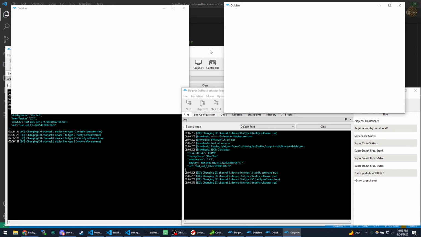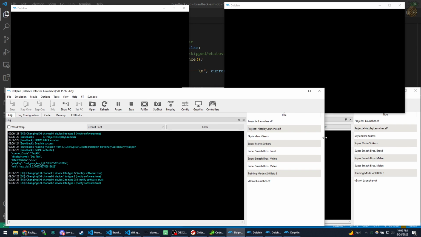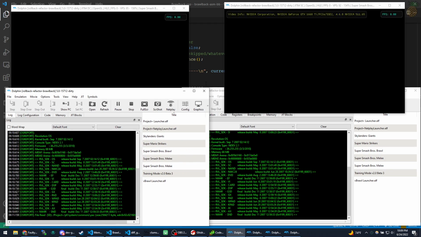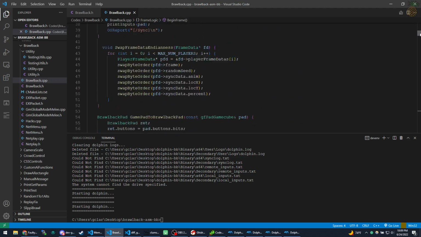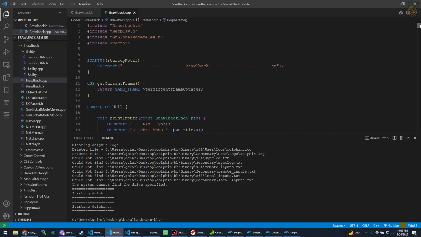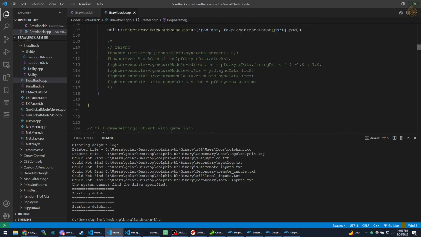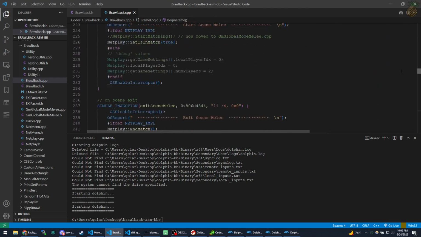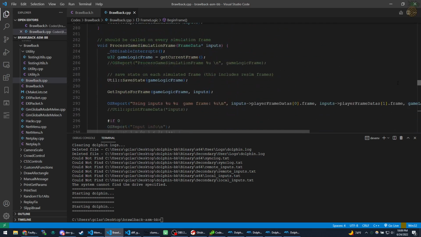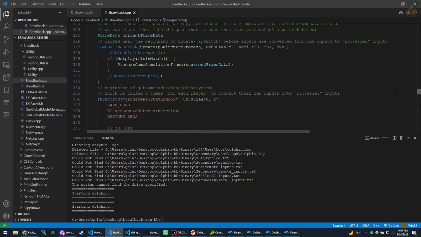You could go into your ASM code and just make it roll back every frame, no matter what, right? Yep, I did have that. I don't know what happened to that code. I guess I got rid of it for some reason. I don't see it anywhere, but it's certainly in a commit somewhere.